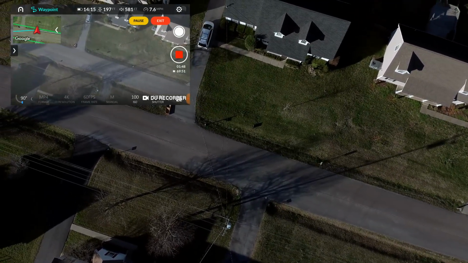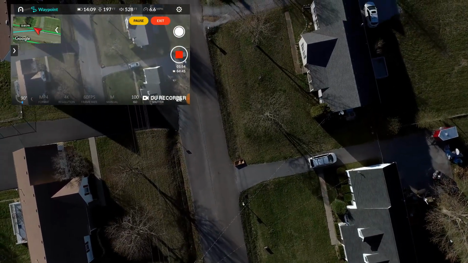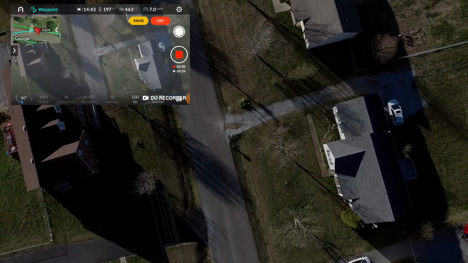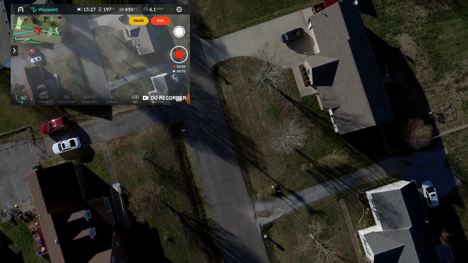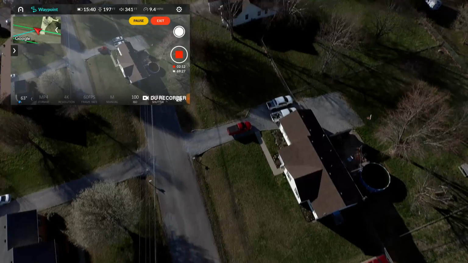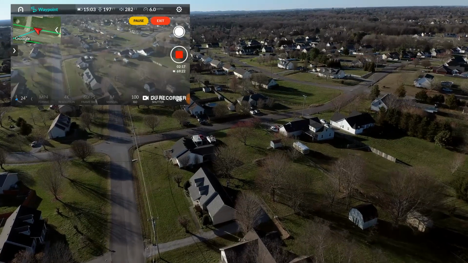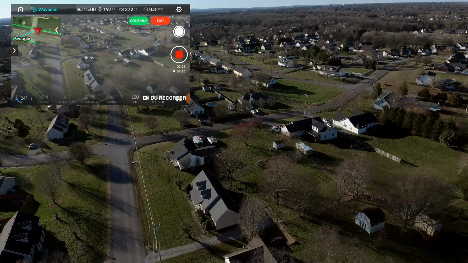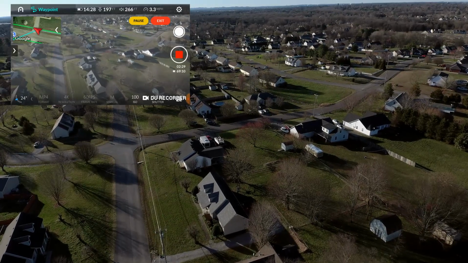At this point I'm facing, now I'm facing forward. You can also use the controls up in the top left to control it back. But now we are facing forward and cruising along. We are heading into the wind, so it's not any faster than 7-8 miles an hour. Lift that gimbal back up. Now, of course, just for practice, if you need to, click that yellow pause, and the aircraft will hover right where it's supposed to. You need to go again, click green, continue, and she's rocking and rolling.